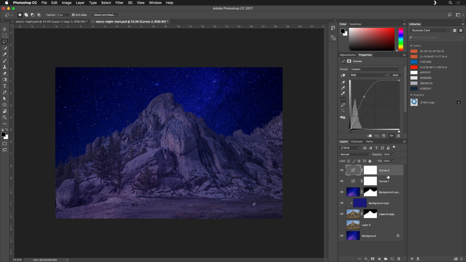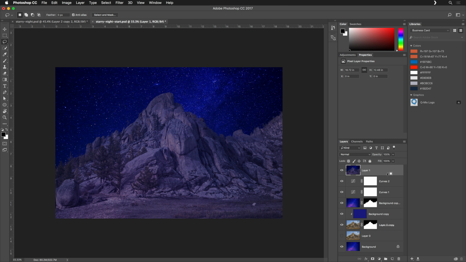So we're going to merge this into one single composition. So what we're going to do is hold down basically the entire left side of the keyboard. Hold down Shift, Option on the Mac, Alt on the PC, Command on the Mac, Control on the PC, and then press the letter E on your keyboard. E as in echo. That's going to create a merged copy of this scene.